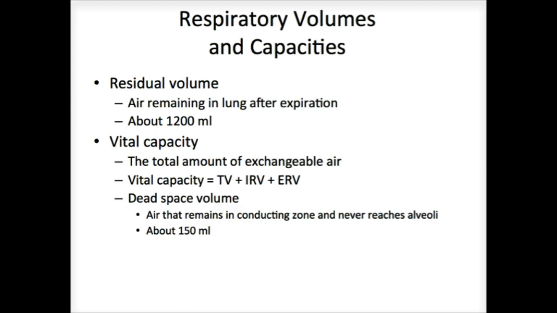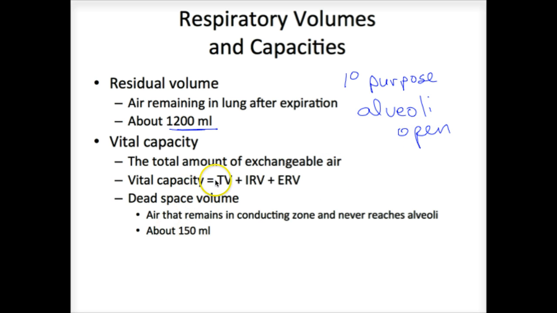Okay, there's a couple more to talk about, which would be residual volume and vital capacity. Now, when we talk residual volume, it's just the normal amount that tends to stay in the lungs. So this 1200 mils' primary purpose is basically to keep the alveoli open. As we said, there's fluid surrounding the alveoli that helps them to stay relatively small. And so without a certain amount of air there, in the same manner that our lungs stay attached to our chest cavity, the alveoli would start sticking together and close off. So if we didn't maintain this residual volume, our alveoli would not stay open. We wouldn't have gas exchange at all.